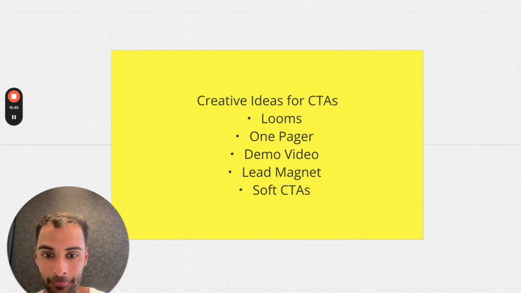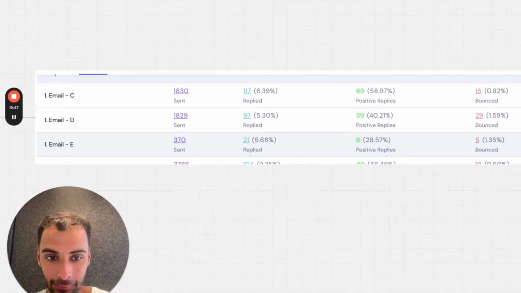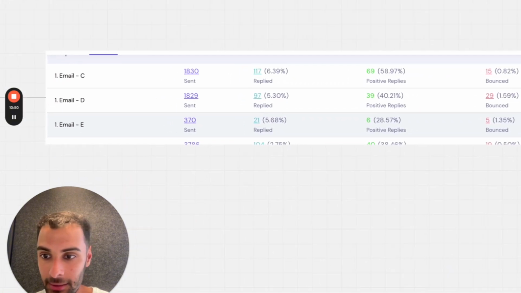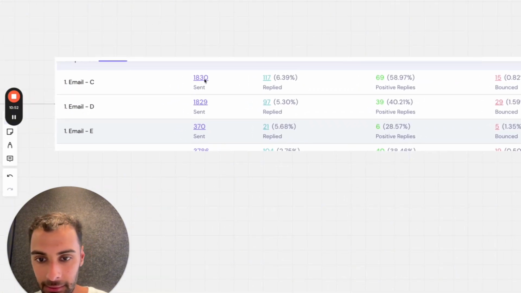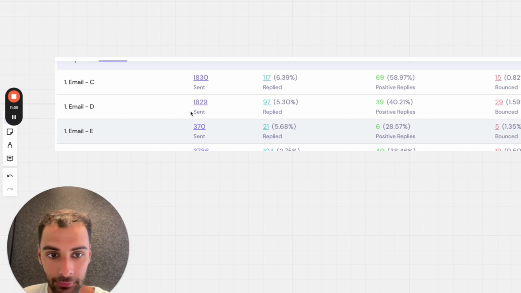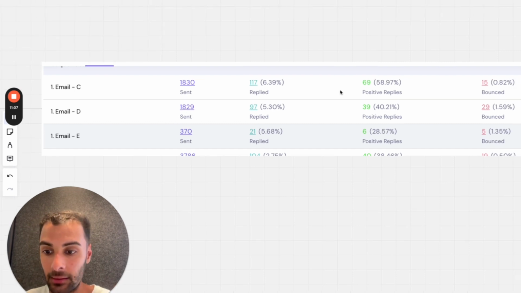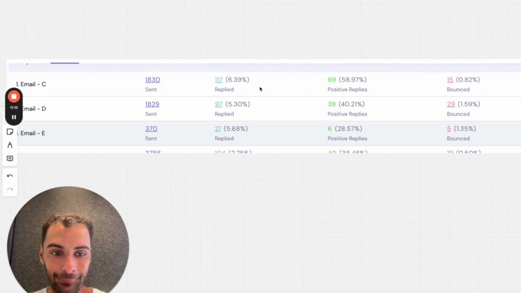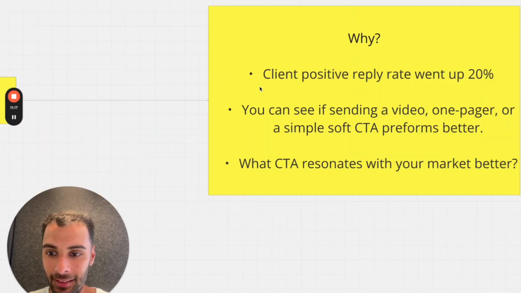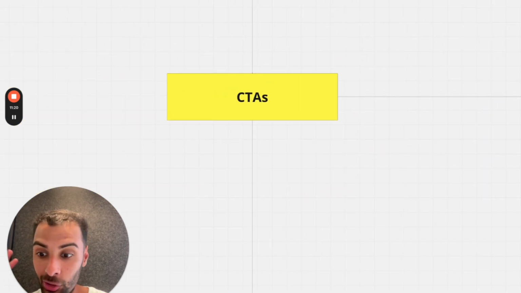It's pretty simple. For example, this is one of our clients where all we did was split test call to actions. Obviously here, we sent more emails for these two variants versus this one. But what we found early on, after sending 300 emails each across these variants, was that C and D performed a lot better, so let's just scale those two. Even for C and D, all we did was split test the call to action. This is how you would split test, and you can see the results we have by just split testing the call to actions. So that's the second thing: split test your call to actions.